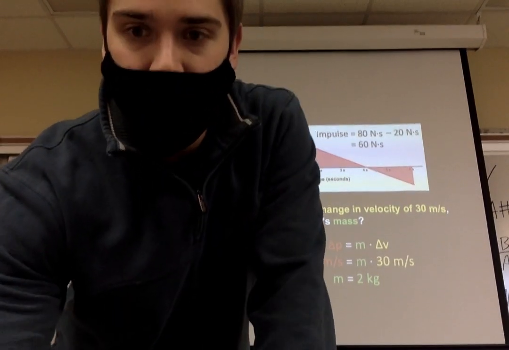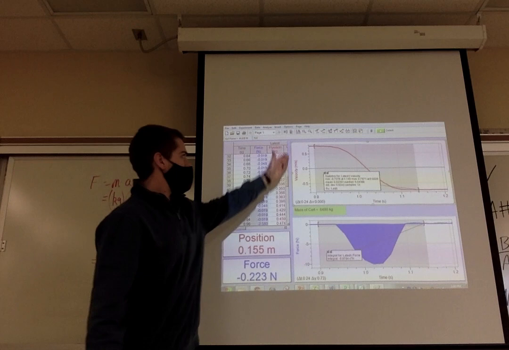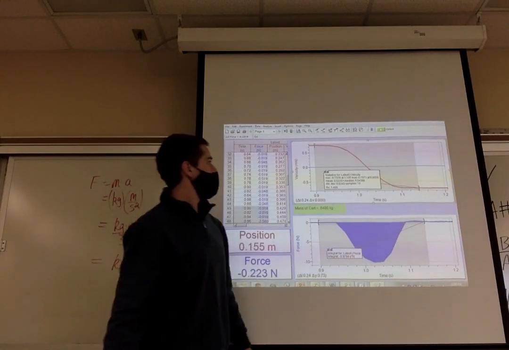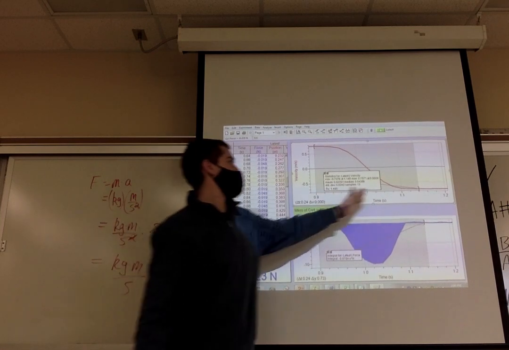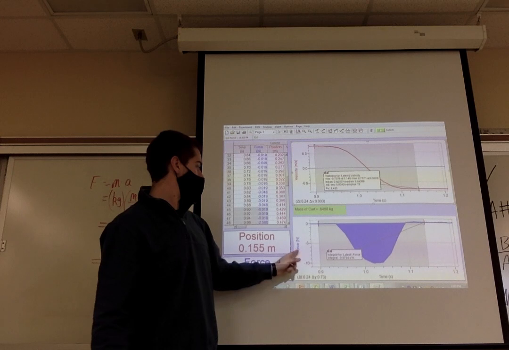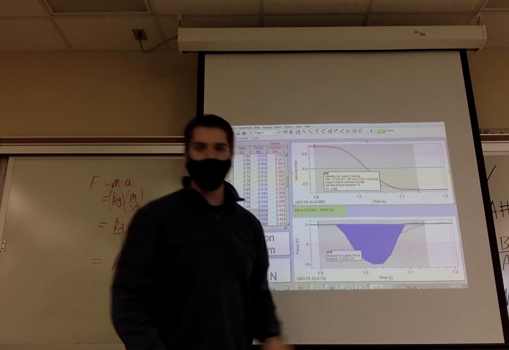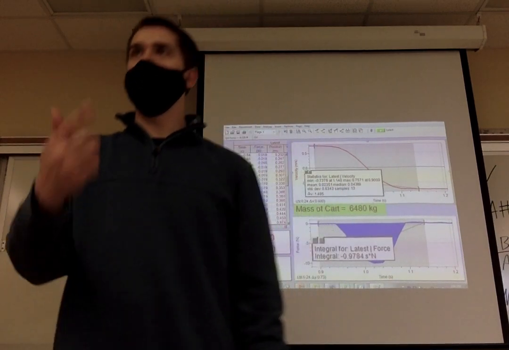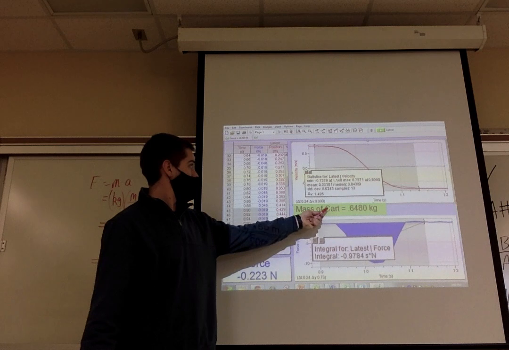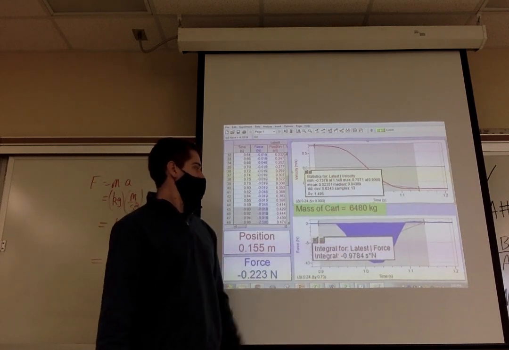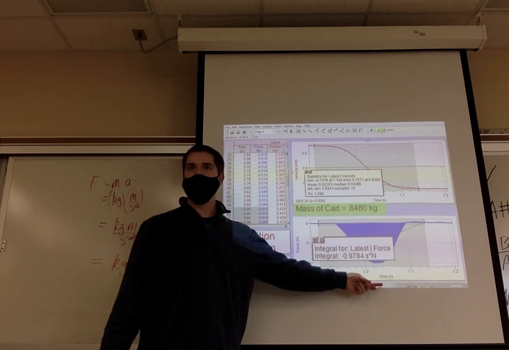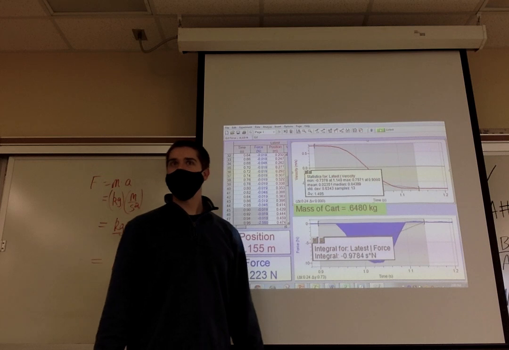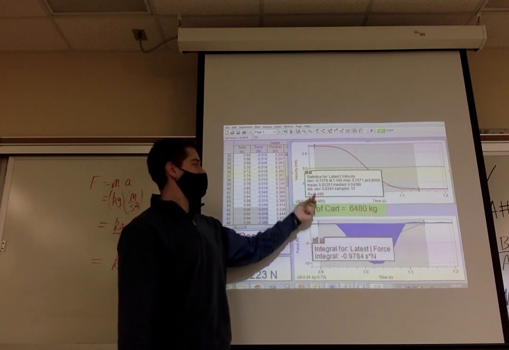So in this situation, they did a lab, and they measured the velocity over a certain amount of time, and they found the change in velocity from start to finish. During that same time, they calculated the average force. So from those numbers, they mathematically measured stuff. Here's your delta V. You know the mass of the cart. Area under the curve for a force-time graph, that's your impulse. They calculated that, and they know the impulse, the mass, and the delta V. So you can experimentally determine or measure the impulse. These two things should be equal. Mass times delta V should equal impulse. Let's see what it comes out to.